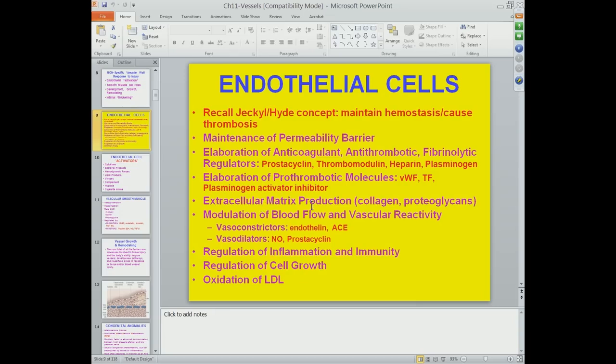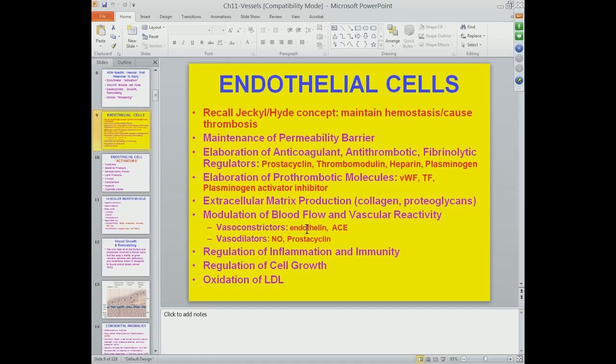Endothelial cells also have a lot to do with the formation of the extracellular matrix in terms of collagen and proteoglycan substances, which of course are deep to the endothelial cells. Remember, there's a little bit of connective tissue underneath those endothelial cells. There's a little bit of ground substance or extracellular matrix. And then you get to the internal elastic lamina, and bingo, you're no longer in the intima. You've now crossed it, and you're in the area where only smooth muscle cells should be.